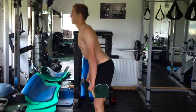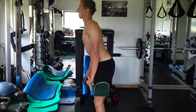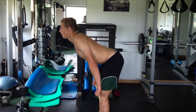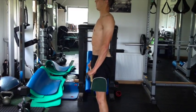So we're going to show you today the little hip hinge and make sure you get this right before you progress onto the bigger lifts. Okay, the hip hinge. So as we see, the knees don't go forward, the backside goes back, and just between your low back and your pelvis is where the hip hinge takes place.